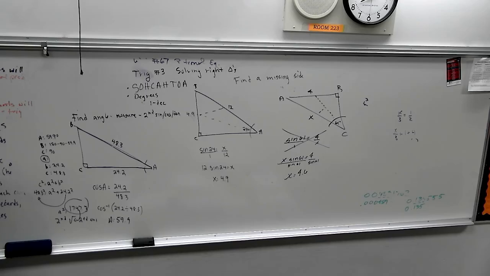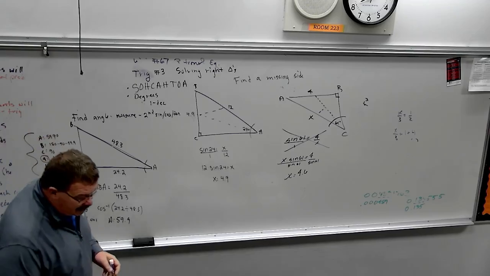Cash, what did you get as your final answer? 41.8. Okay, so once you get kind of good at this, you can really figure out that I don't have to do anything other than set it up. Now I just take this squared minus that squared, press enter, second square root, second answer. Press enter, done. Okay, so there's a trick to doing these, and we'll show you more on Monday. If you want to do these kind of problems as extra credit, they're just extra credit, okay, and we'll hit them a little bit more on Monday. Okay? All right, that's it.